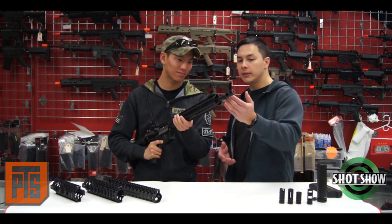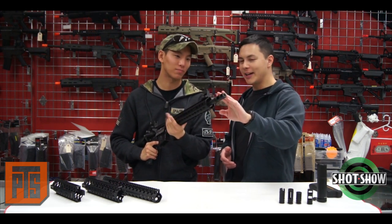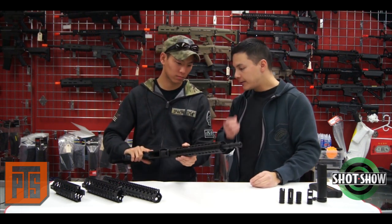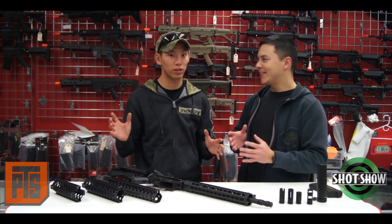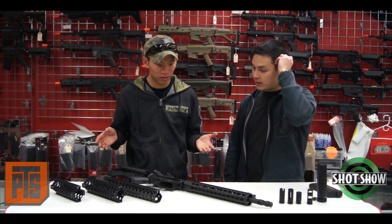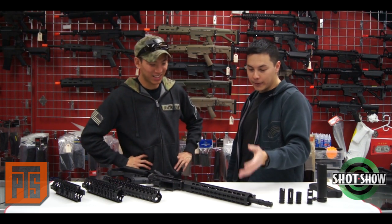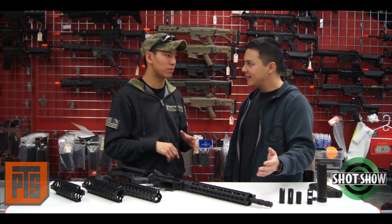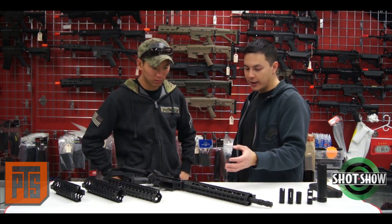On this particular gun we have the Gryphon Armand Muzzle Brake. It normally comes with an A2-style flash hider. The listed MSRP is around $480-485, and that's what you're getting — which is pretty incredible, a really good deal. The original PTS LM4 was exactly the same price, but you're getting a much better package. If you were to build this up from a regular LM4 you'd be spending a couple hundred bucks more. I'm really impressed that they were able to do so much out of this entire system.